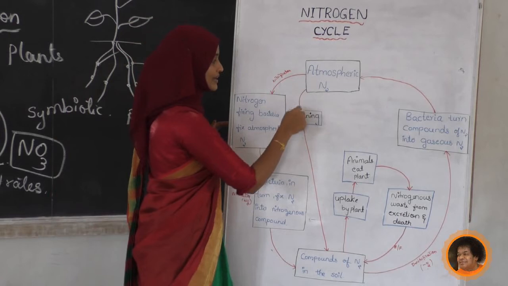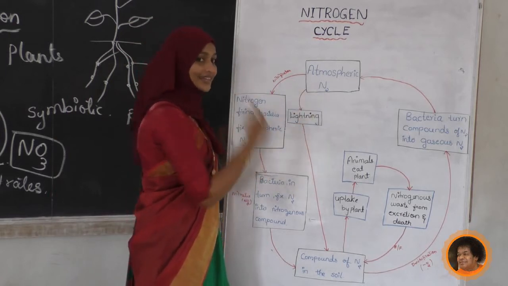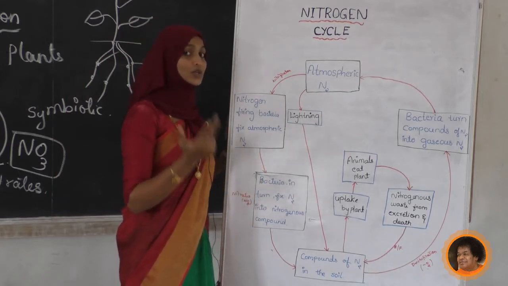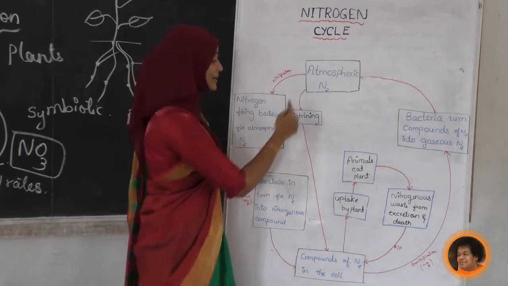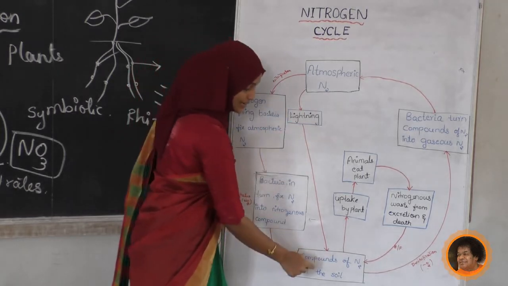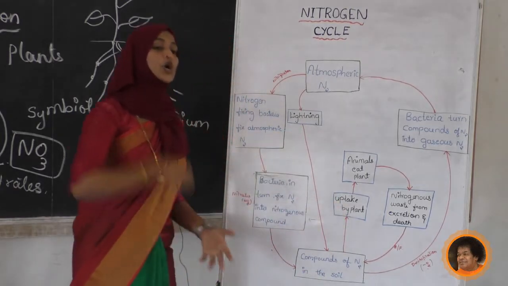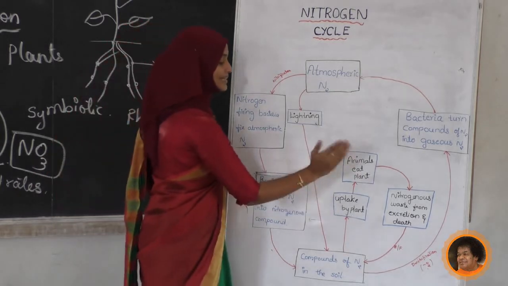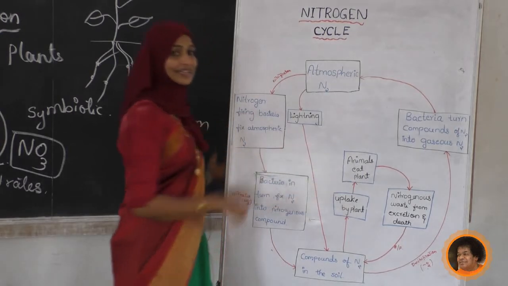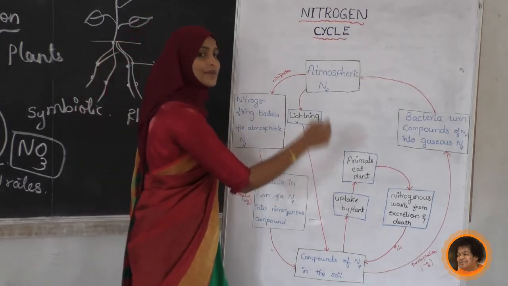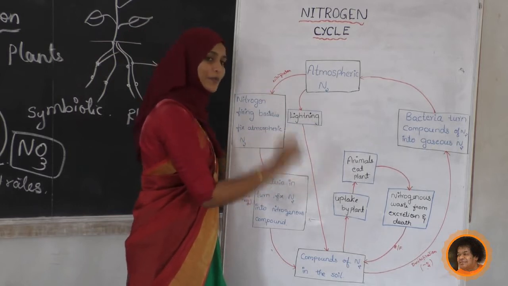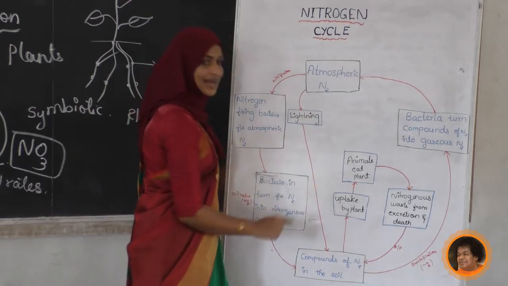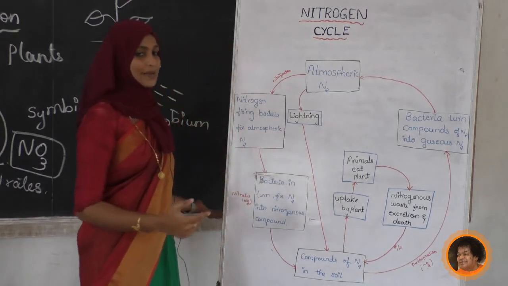One more way: because of lightning, nitrogen converts into nitrous oxide, nitric oxide, that is NO, or else nitrogen peroxide, N2O4. Because of that it reaches the soil. Plants can absorb that nitrogen nutrient as it is using the roots. Next, that plant is eaten by the animals. Animals get the nitrogen. We need nitrogen because it is a very important element in our protein, in our nucleic acids and vitamins. In plants also it is in the chlorophyll, so it is very important.